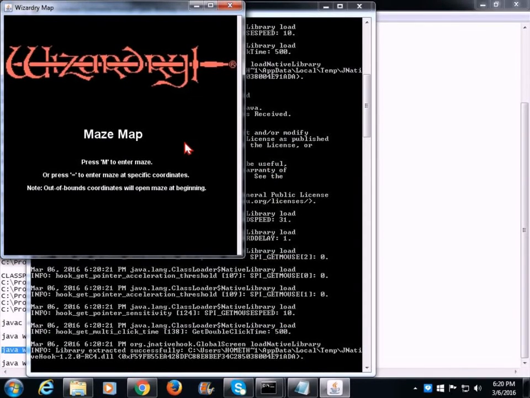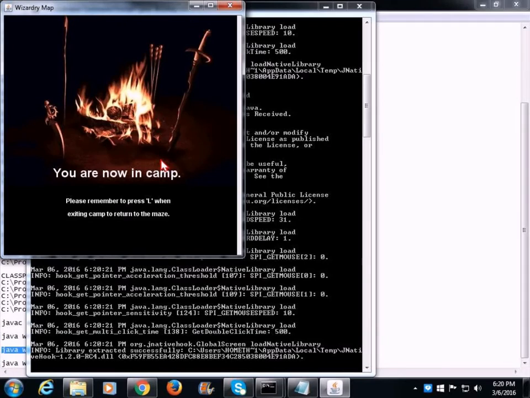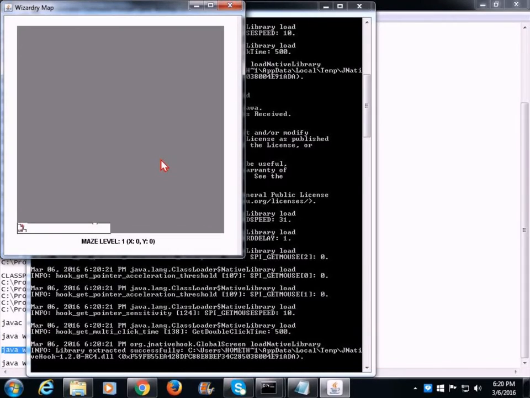Leave camp. Do not take the stairs back up. And go ahead and move around inside the first level of the Proving Grounds. Now this is cheating a little bit because you're exploring the first level of the maze without actually playing Wizardry.